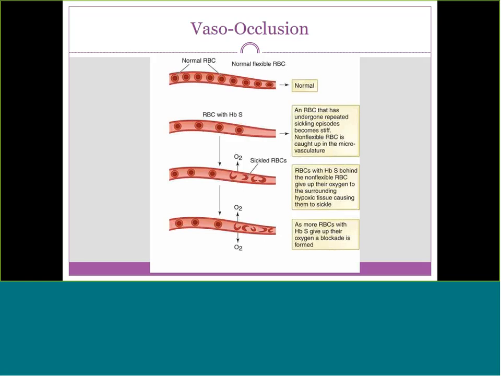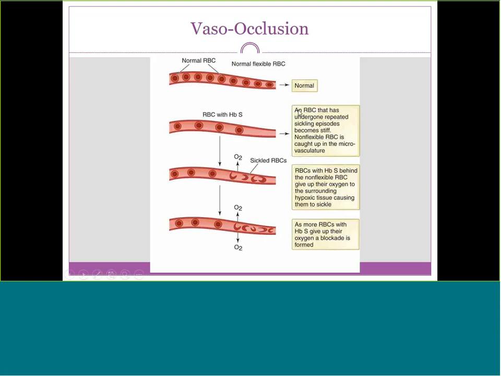When you have somebody with sickle cell anemia with hemoglobin S and that sickling starts to happen, you can see by the third step there, those sickle cells. Do you see how that starts to block and occlude? And then it will go even more, blocking and occluding. And that's what vaso-occlusion is. It's the blockage in your vessels, and it's very painful to that patient.